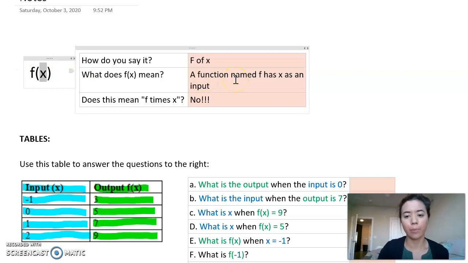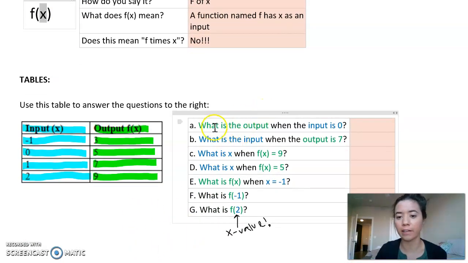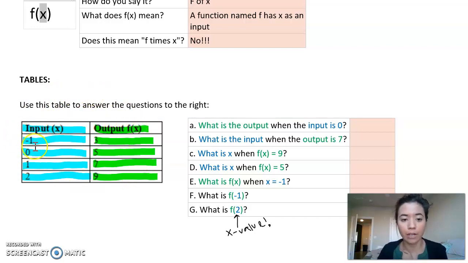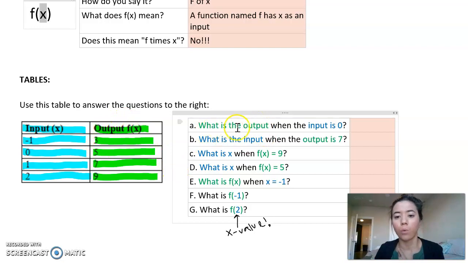Okay, so we're going to practice evaluating these where I'll do one and then I'll see if you can do one, and then we'll go back and forth here. So we have a table where my x's, my inputs, are on the left, and my outputs are on my right. So this is like I put a -1 into my function, out comes a 3. That is what my function equals. Again, f of x is the name of my whole function, so my function equals 3. So what is the output when the input is 0? When my input is 0, my output is 5. So the answer is just 5.